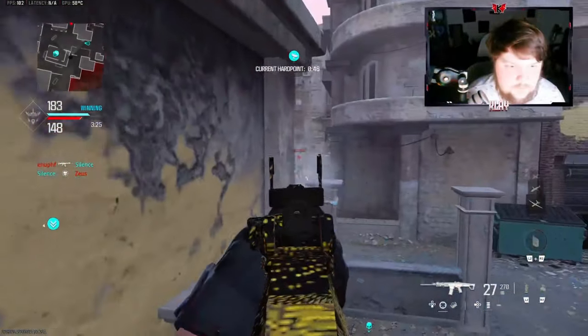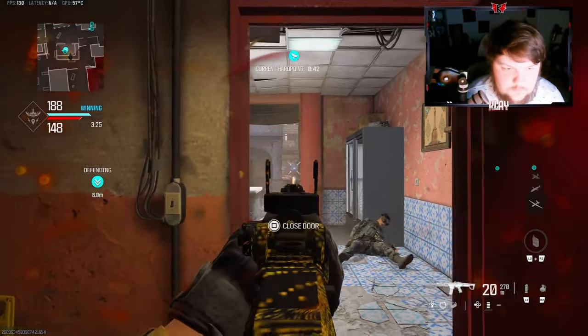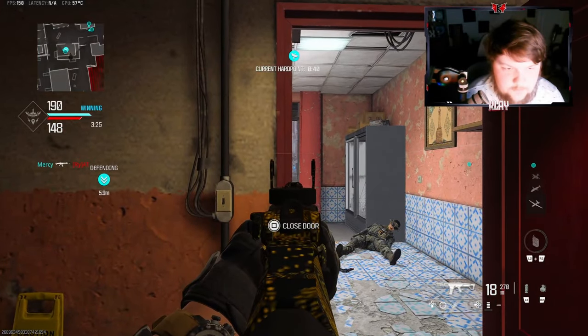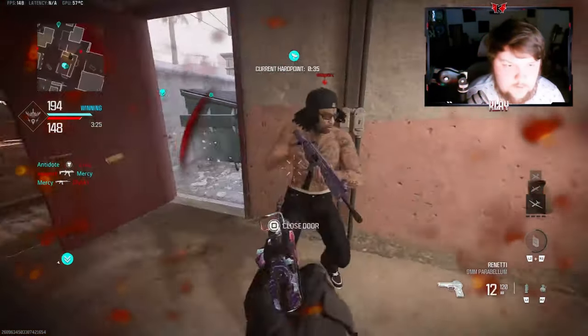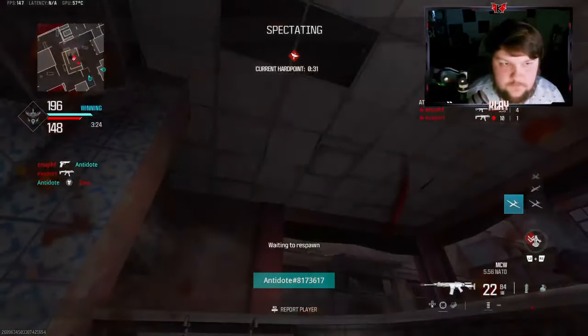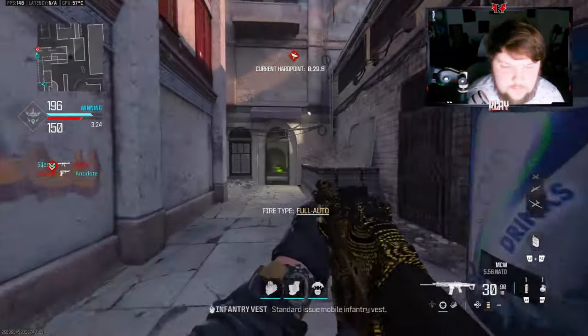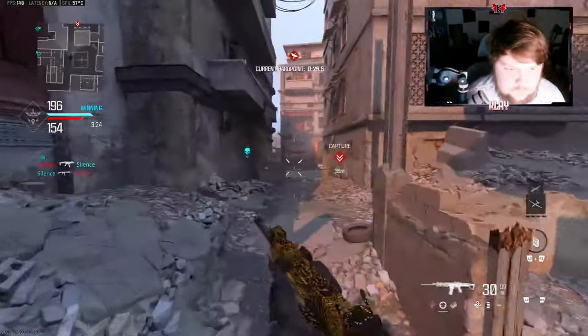Mid. I got your mid push. Don't peek him. He's one shot mid. Back door. No, oh my god, he's one shot. Yeah, there's two. All good. We got 30 off that. I'm gonna peek this one more time. Yeah, me too. I'm going to it.